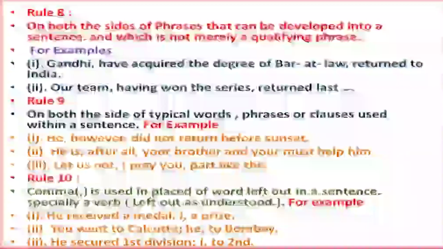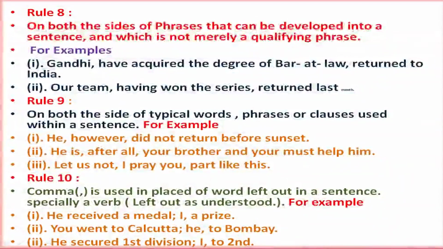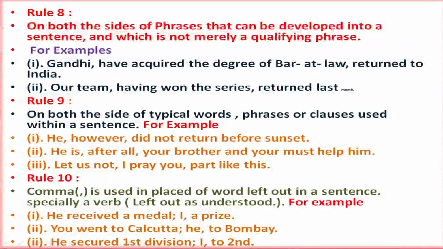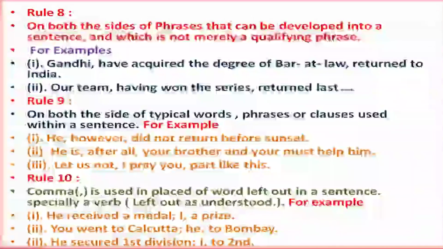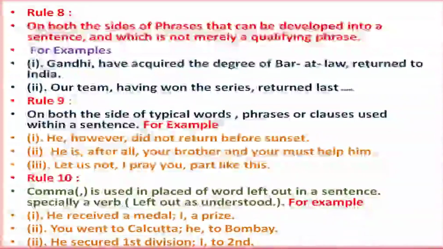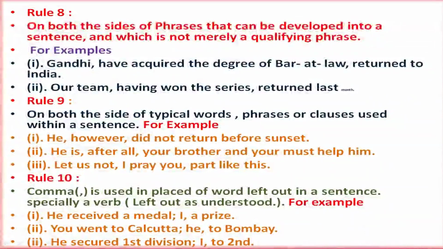Rule number 9. On both sides of certain words, phrases or clauses used within a sentence, so that means then also we can use the comma. For example, he, however, did not return before sunset. He is, after all, your brother and you must help him. Let's not. I pray you, part. I pray you, let's not. I pray you, part, like this. So that means maintain the pause here.